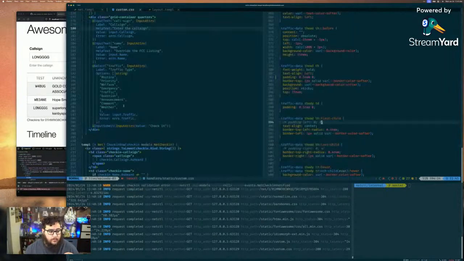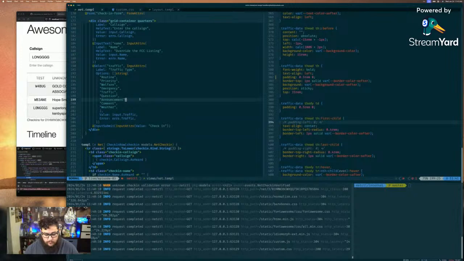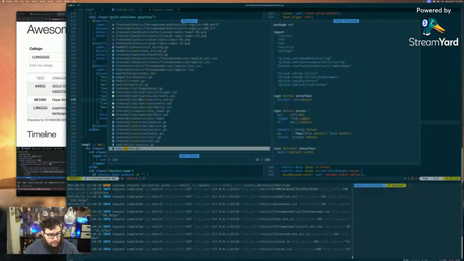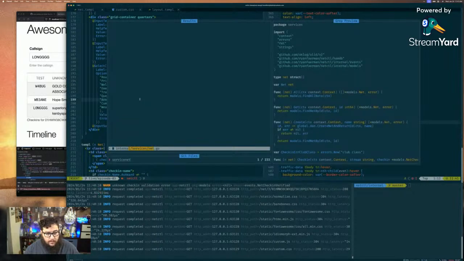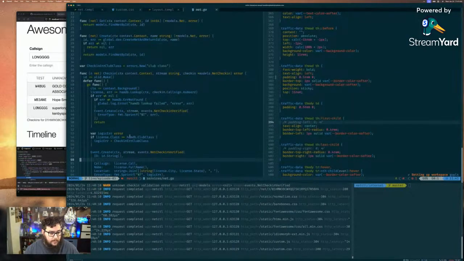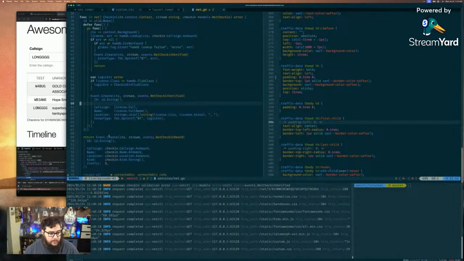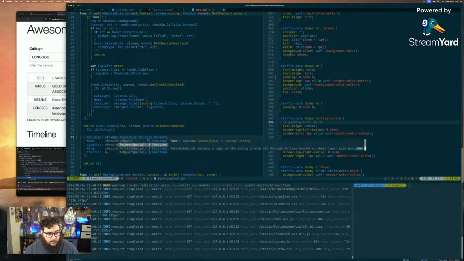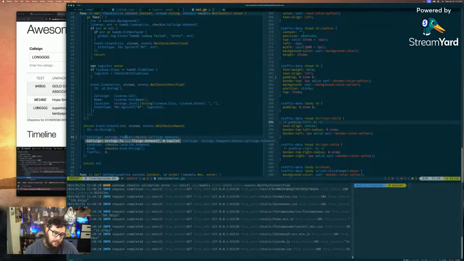And one other thing I figured we would tackle real quick is when the service that does the net handles a check-in. What I probably should do is strings.ToUpper, so at least we store it in the database as uppercase. We still have to validate it elsewhere, but at least it's consistent internally in case I make a mistake. Or at least I won't have to do it as much.